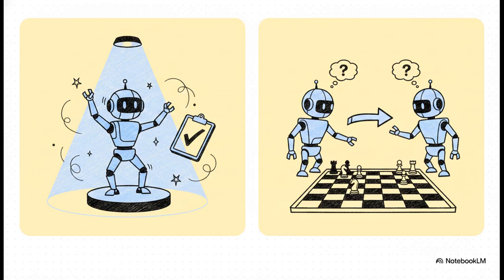Think of this like a dance competition. You watch each dancer or evaluate each AI model totally on its own, you give it a score out of 10, and then you rank everyone at the end. The second method is comparative evaluation. Now, this is more like a head-to-head chess match. You pit two models directly against each other and simply ask, okay, which of these two responses is better?